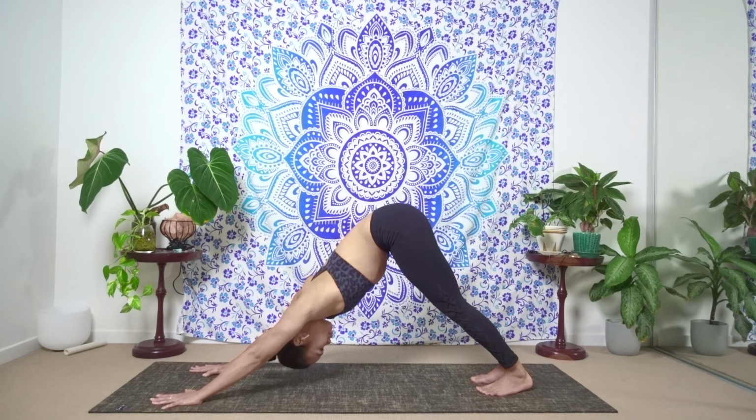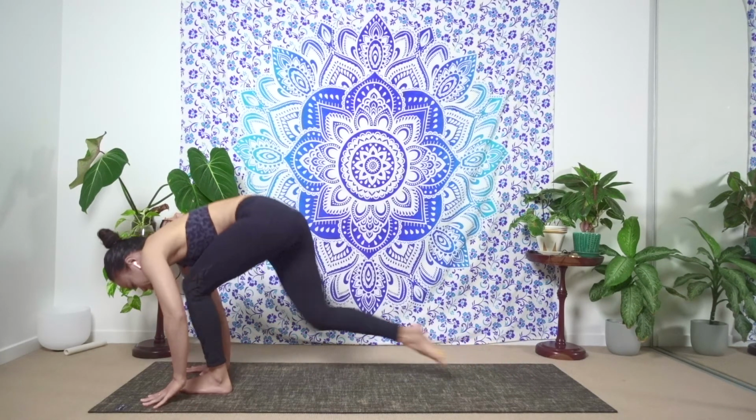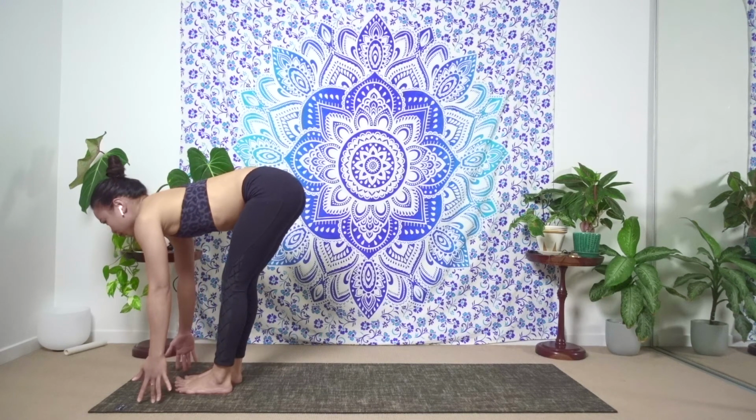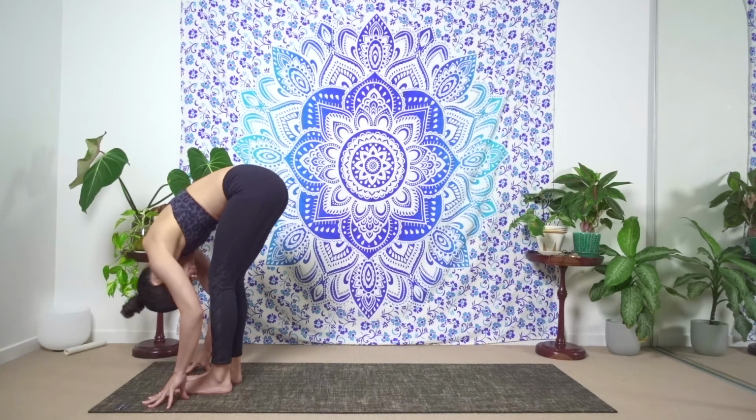Noticing if there's any changes in the body. You might feel a little bit more open now on your legs. Embrace that. Inhale again, lift your heels up. Bend your knees, gaze between the hands, step. Inhale, send your heart open forward, shoulders back. Exhale and fold. Drop your head.